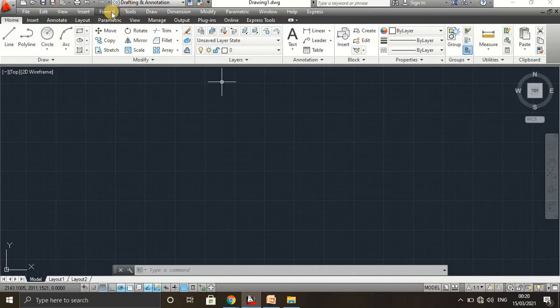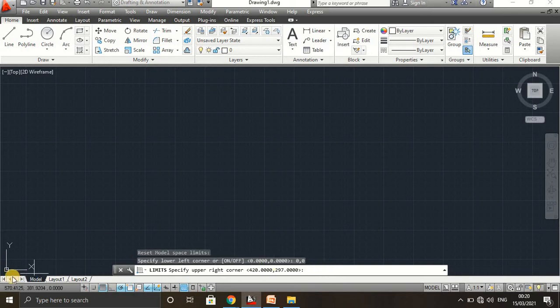Go into the format again, or simply in the command bar you can write down limit, so it will appear here, limit. You can click on this. So lower left corner we can place 0 comma 0, and again press the enter key. Similar way, so this is the UCS, XY, means user coordinate system, XY system.